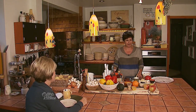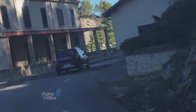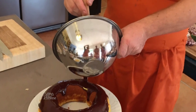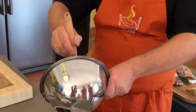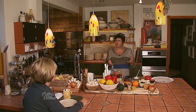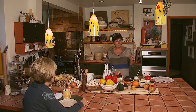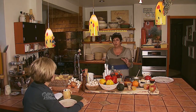A little different today. I'm not a great baker, but I've been traveling a bit, and in Provence, France, they have a very simple cake that's called an orangette. It's similar to a savarin, a round cake with a hole in the middle. It looks like a bit of an angel cake, but it's not. It's heavier, denser, but very, very moist and very, very yummy. What made me fall in love with it is that a large percentage of the batter consists of a homemade orange marmalade. I took a shortcut and made some ahead of time.